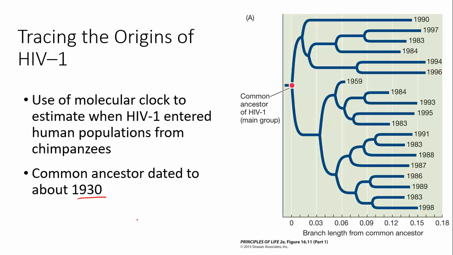around 1930. Because notice, this is showing branch length from a common ancestor. So it's showing you degree of difference. And then we have these different variants. The earliest date we had on here was 1959. But this family of HIV shared a common ancestor with this other family of HIV, which happened far enough back in time that they could estimate it would have been around 1930. The thought is that the infection probably happened from a human eating bushmeat, which is chimpanzee meat, that was not properly cooked.